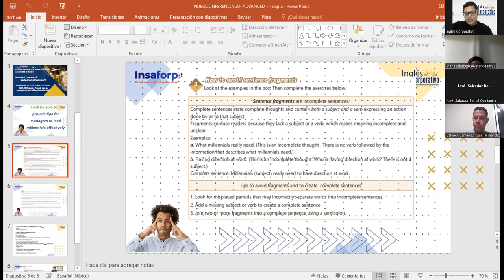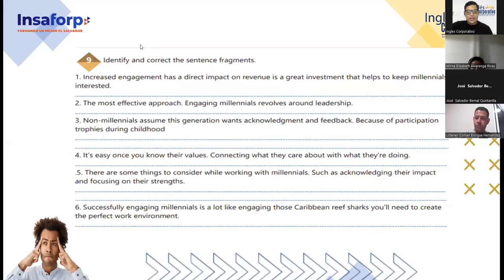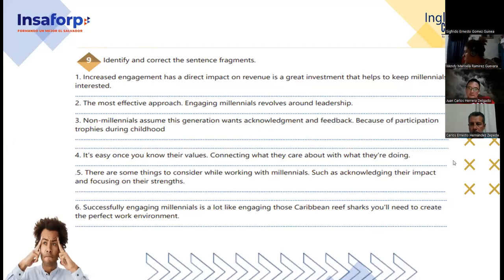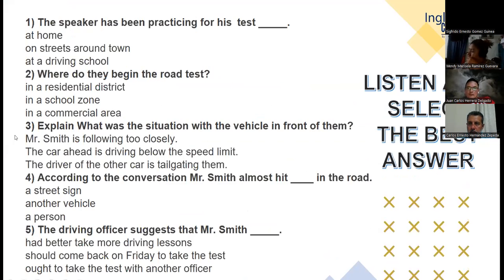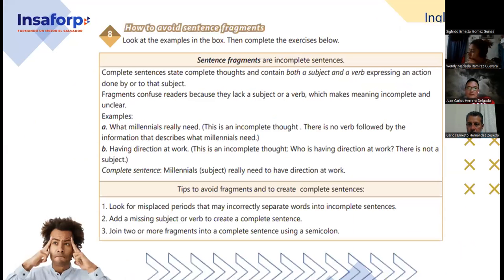In the last class, we were talking about the tips. And because of the time we couldn't conclude, we're going to take a short time to have some feedback related to this activity. We're talking about sentence fragments. We were saying that in a sentence, we have different ideas that we need to correct. Also, there are some sentences that are not complete, and you're like, oh my God, those ideas are not clear. What you can do is look for a way to be understandable. If a subject is missing, you have to add a subject. If you're missing a verb, you have to add a verb. The goal is to make sure that we understand these points clearly.